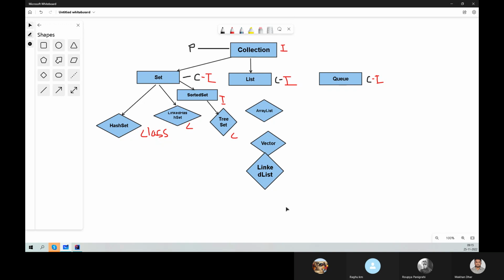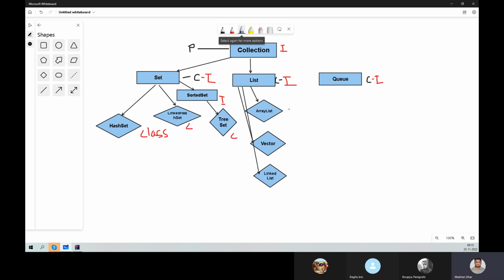This is also a class. So list has three classes: array list, vector, and linked list.